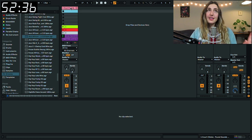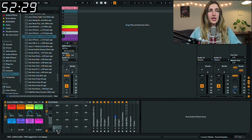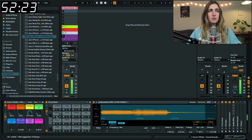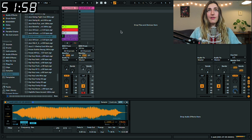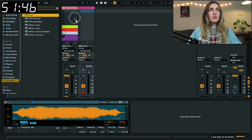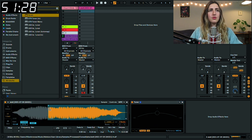Let's set ourselves up for success by creating a couple instruments. So Courtney has left me with two melodic elements. We have our walkie-talkie, and we have this like bottle flute situation. So we're just gonna drag this out into our drop files and devices here, and now we have on its own a Simpler device with our bottle on it. Let's tune it. So let's grab our tuner. It's got a lot of different tunes. So we're gonna drag this in and find a stable tune.